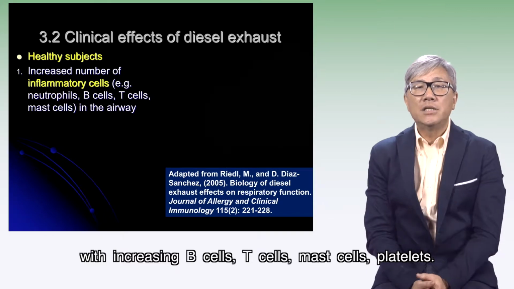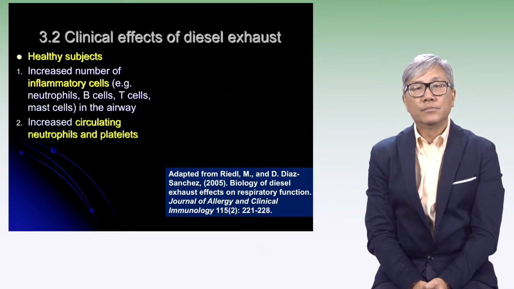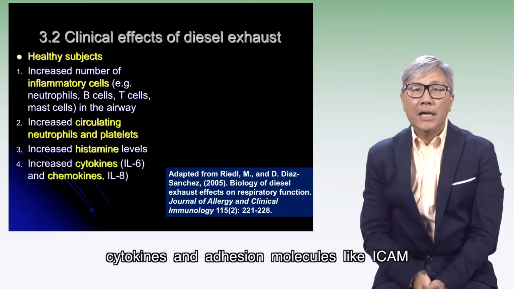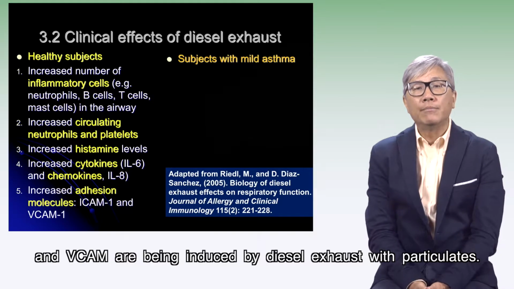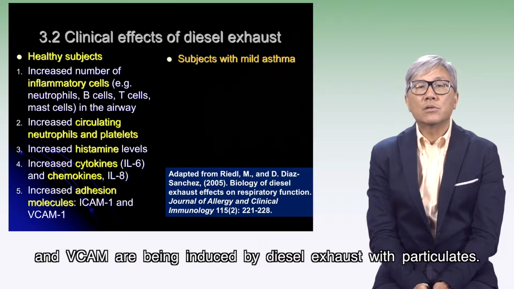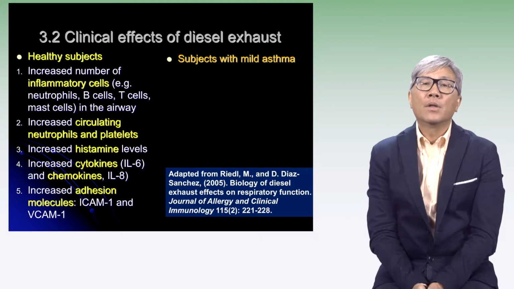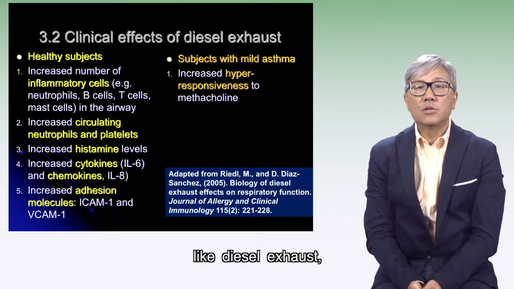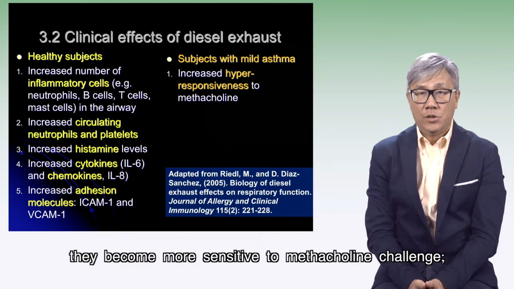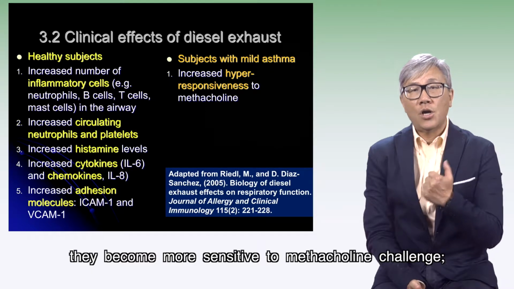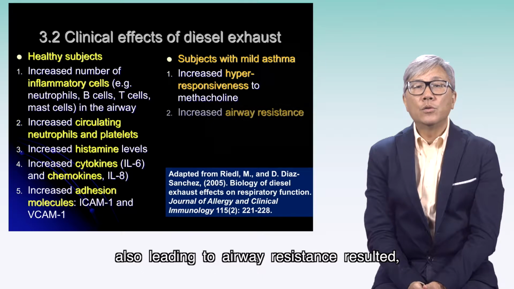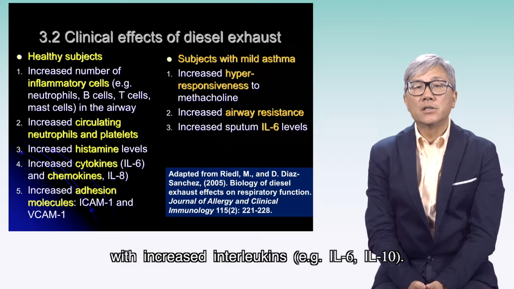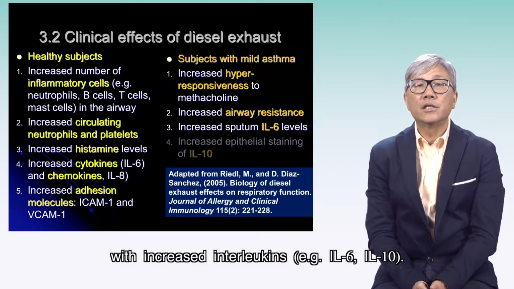increasing B cells, T cells, mast cells, platelets. Other factors like histamine, cytokines, and adhesion molecules like ICAM and VCAM are being induced by diesel exhaust with particulates. Asthma patients exposed to air pollutants like diesel exhaust become more sensitive to methacholine challenge, also leading to airway resistance with increased interleukins like interleukin 6, interleukin 10.